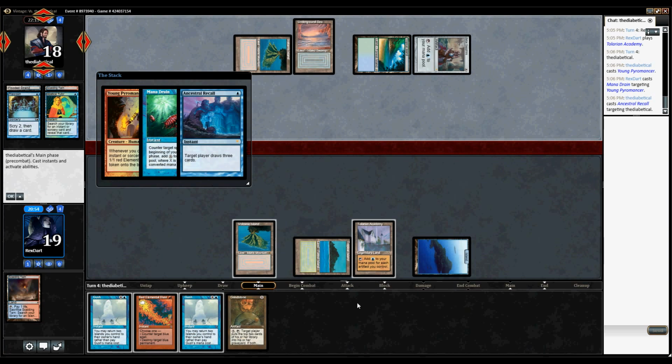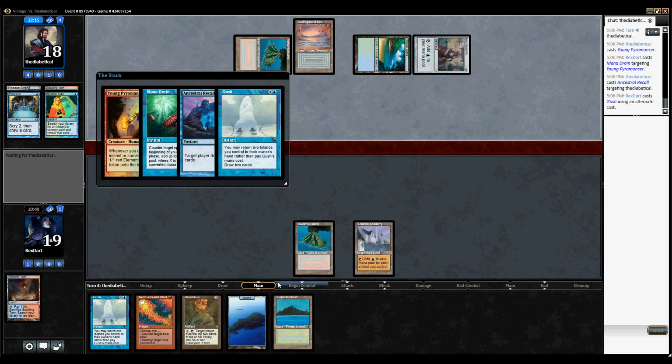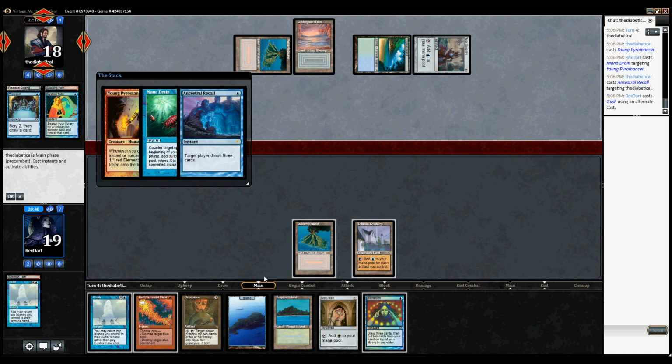Okay, now he's going to Ancestral. So, excuse me, I could Red Blast that, or I could just Gush in response here. I think I'm going to Gush. So I got a Brainstorm and a Mox. So I could cast the Brainstorm here and try to find. I think I'm just going to go ahead and Red Blast the Ancestral.